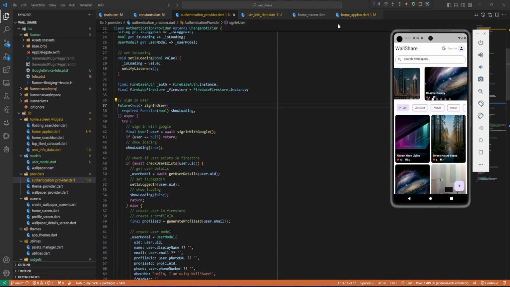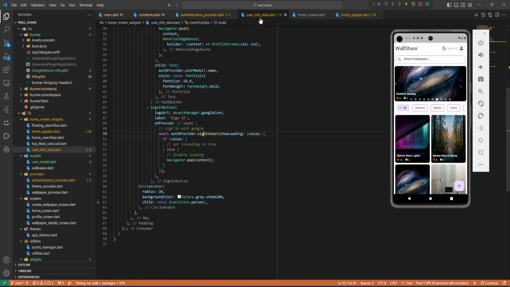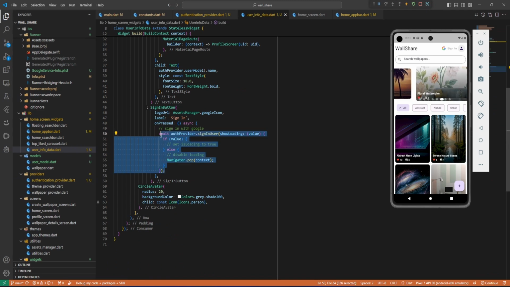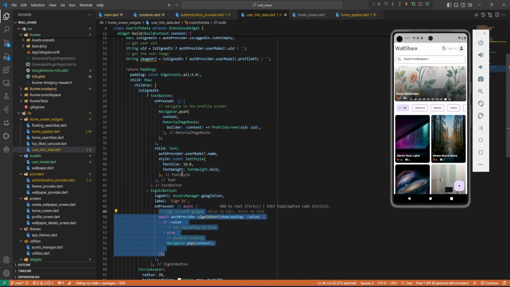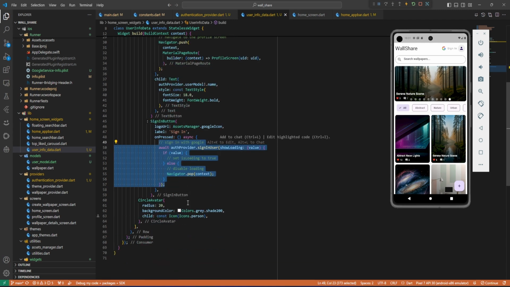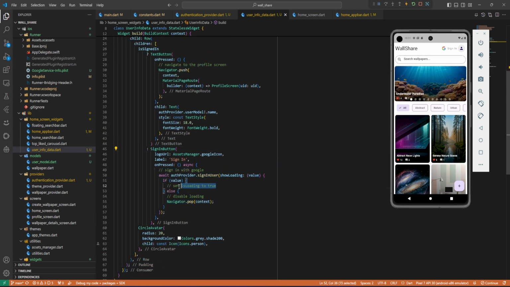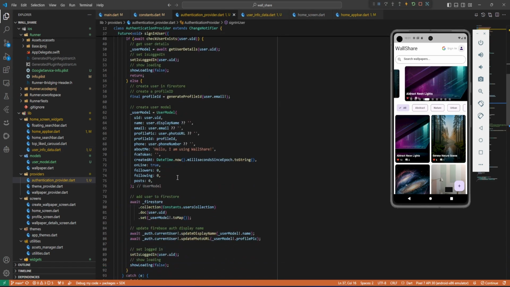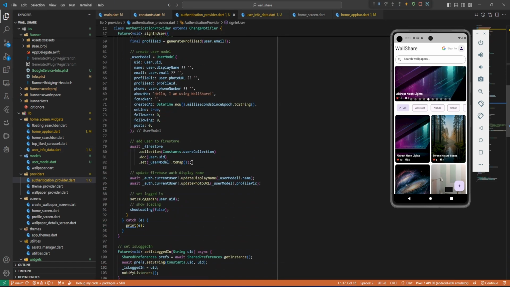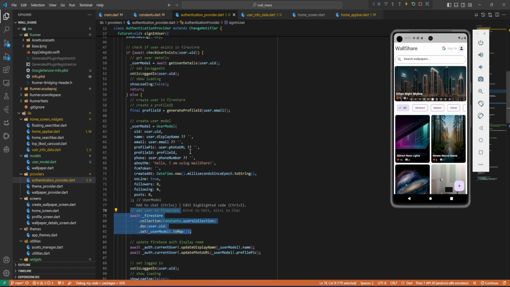But you can see that at the moment, if you click this button, this method will run to sign in the user. So great, we just wanted to see the UI for now. Let's end this video here. In the next one, we have to create the dialog to show the loading, and then also add the firestore database, so that when sign in user runs, this method of creating the user in firestore will be created.